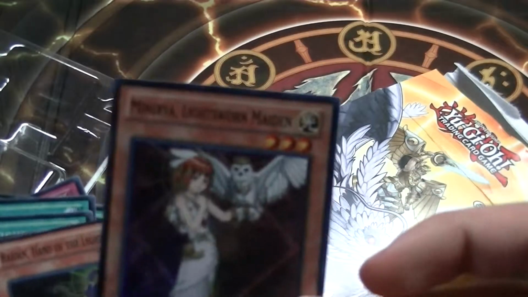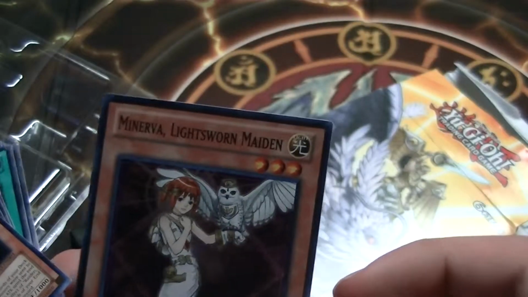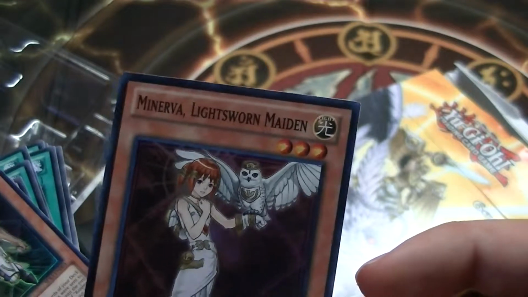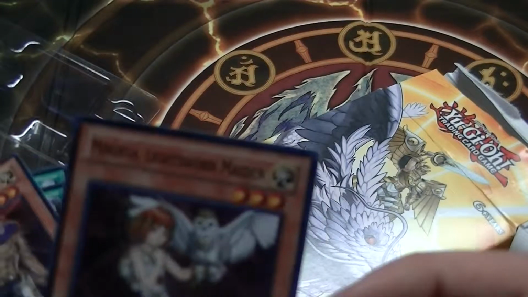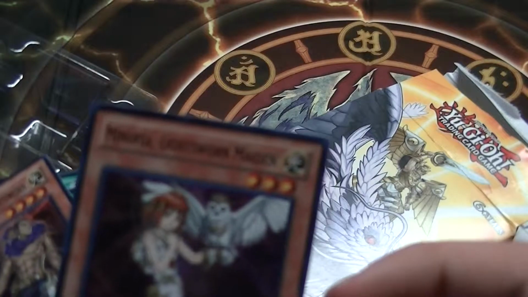Minerva, Lightsworn Maiden. This is the level 3 tuner of the 2 new tuner monsters. When this card is summoned, you can add 1 Light Dragon monster from your deck to your hand, whose level is less than or equal to the total number of Lightsworn monsters with different names in your graveyard.